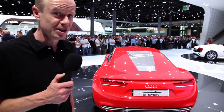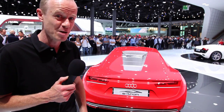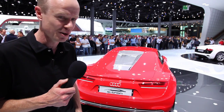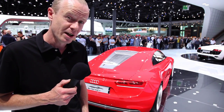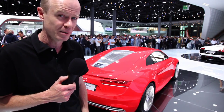This really is a beautiful vehicle — it's exquisite. I'm not sure if that translates to the camera, but we certainly get that impression here at the show standing next to it. The other piece of news is that Audi do intend to bring this car to market in 2012 under a very limited production.